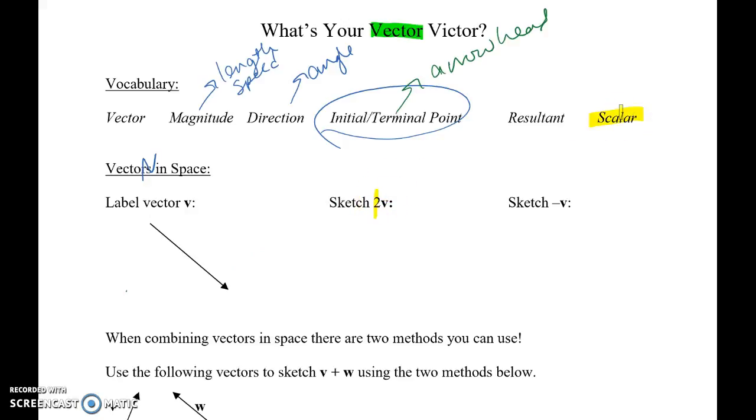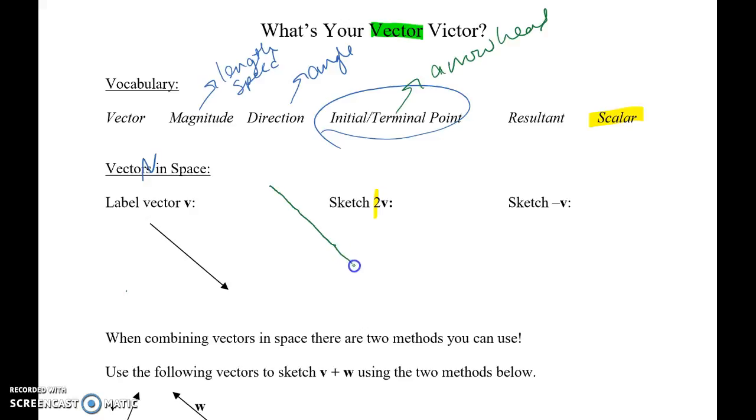Okay, a scalar is sort of like a multiplier or a dilation, and I know you've done dilations before, so that should make sense. All it means is it needs to be the vector v but twice as long. The trick here is that to make this twice as long, we would probably try to make it 3 inches long, but you can't turn the vector, guys. It has to still be going in the exact same direction. So you have to get really creative and crafty to keep them parallel, in other words. So I'm going to do my best.